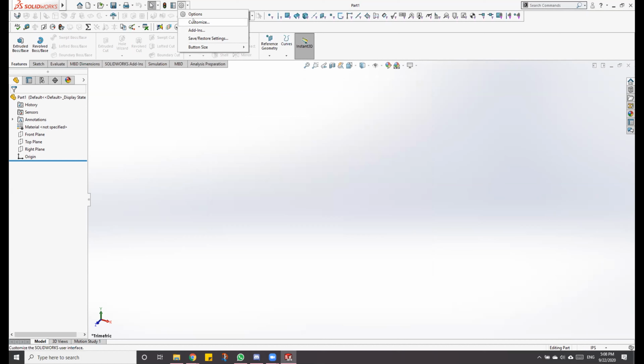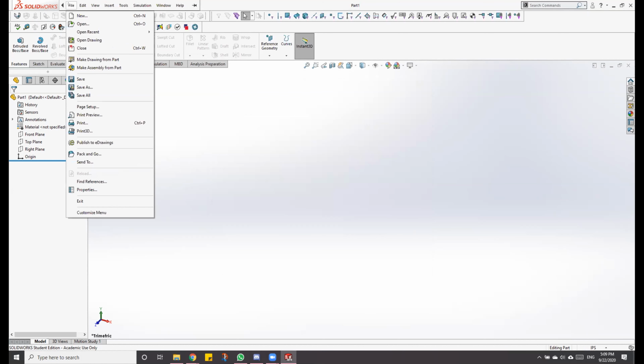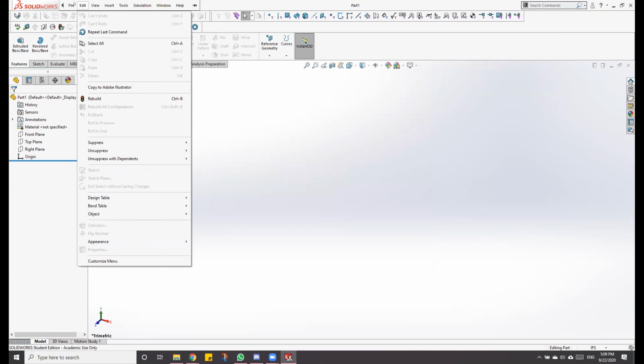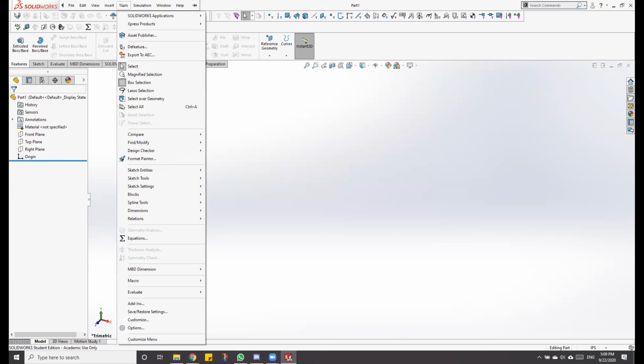Customize, yeah, I don't see that option. You don't have it? I don't know how to make it come up another way. I wonder. All of these are for something else. Would it be here under tools, customize? Let me try full customize. No. My SolidWorks is 2020, so maybe it has different options, or would it be the same?